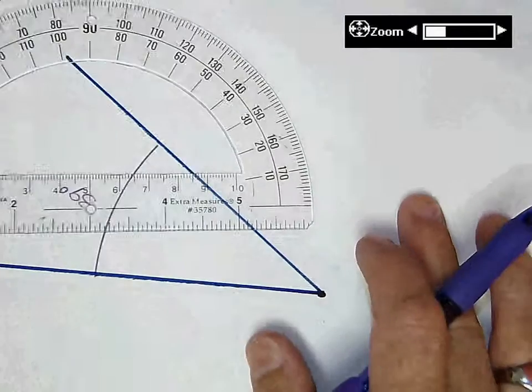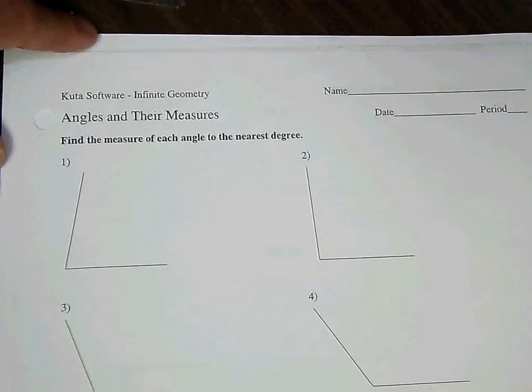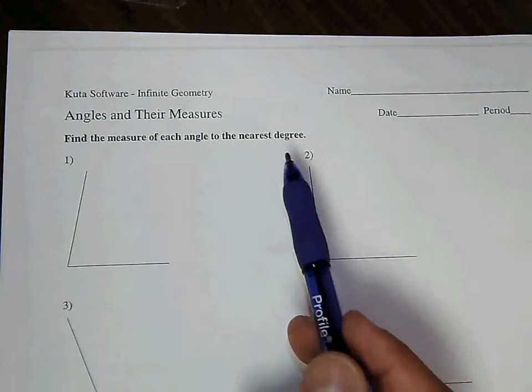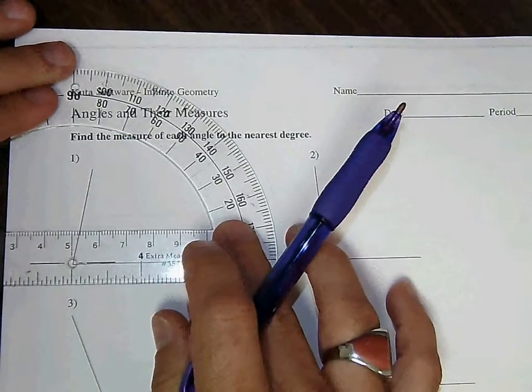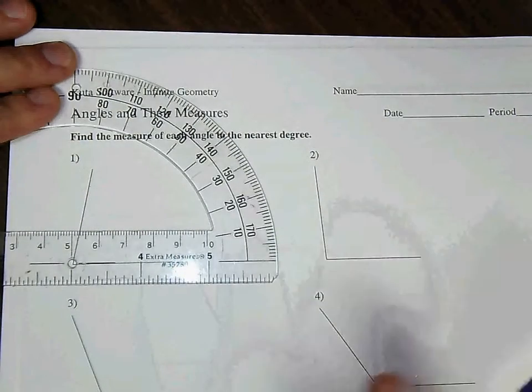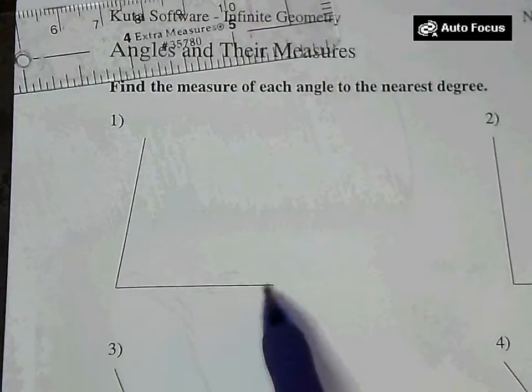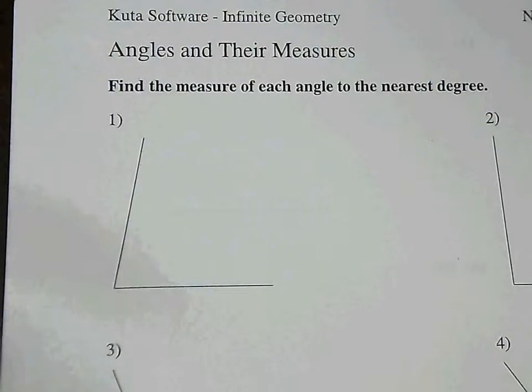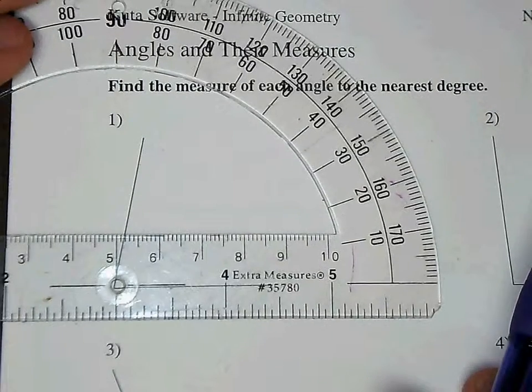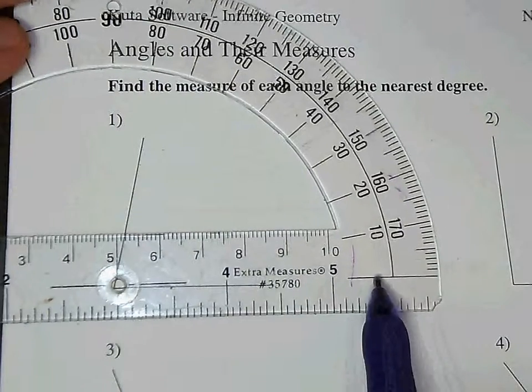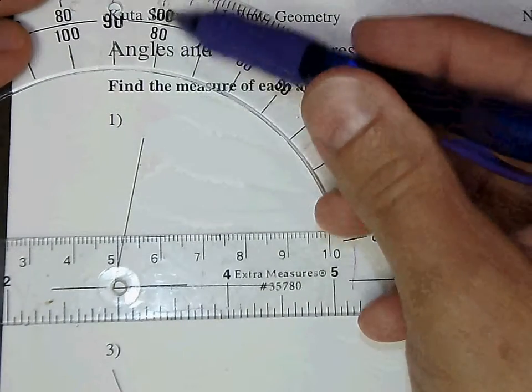Okay, you're going to run into a few problems today, and we're going to solve those problems for you. So when you get your worksheet, the first thing the worksheet asks you to do is to find the measure of each angle. So let me focus here. Find the measure of each angle to the nearest degree. Here's the problem. You go to lay this on here, and the angles aren't nearly long enough. Okay, so let me zoom in again so you can see. Both parts of this angle aren't really cutting it when it comes to this protractor. One, it doesn't reach all the way over here to make sure I'm lining it up right. And two, it doesn't reach up here to figure out the measurement.